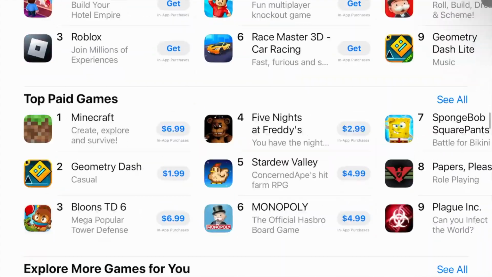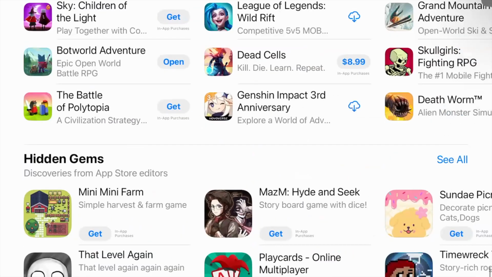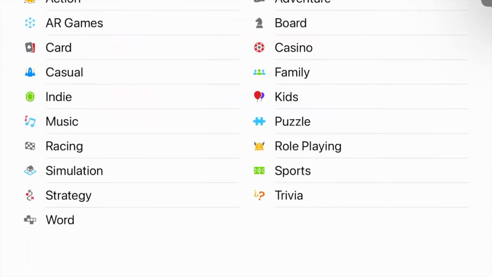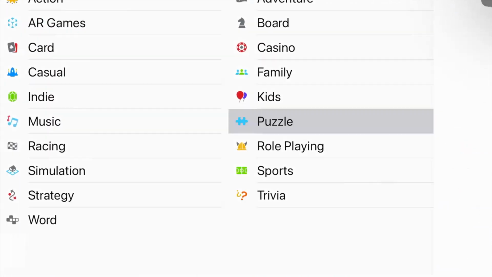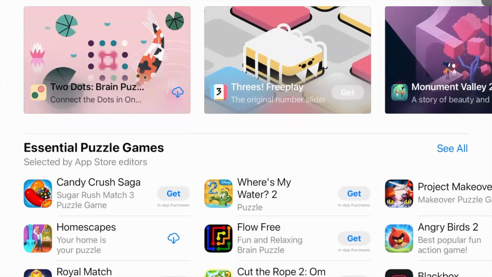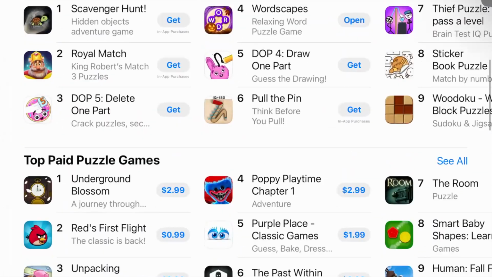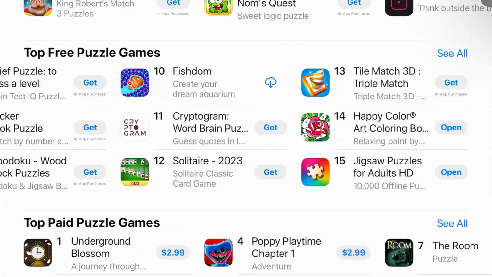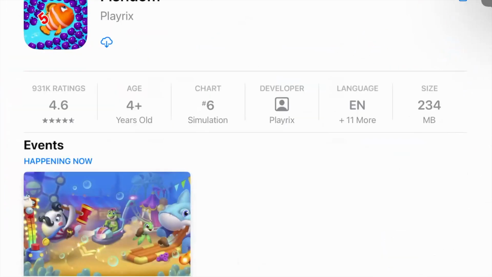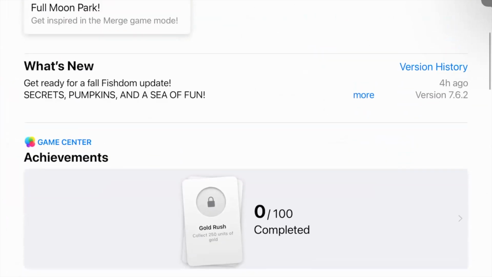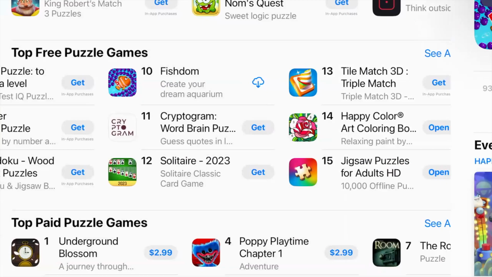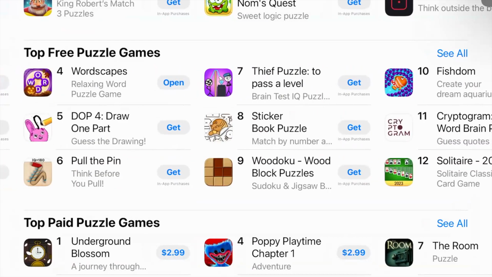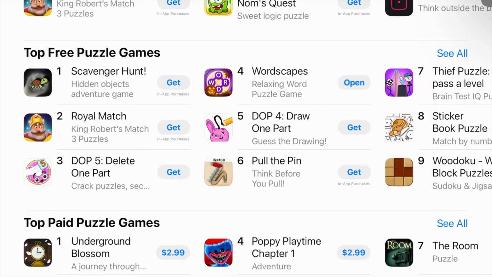But look, tons of games. Even by categories, look, you can hit see all right here and look at the type of games. So like puzzle, I like puzzle games. And there is just a ton of puzzle games that I can try. So even look, top free puzzle games. I would just see what's out there. Ooh, Fish Jam. I remember playing this when it was a computer game. So some of these have a lot of great history to them, now being on the iPad.